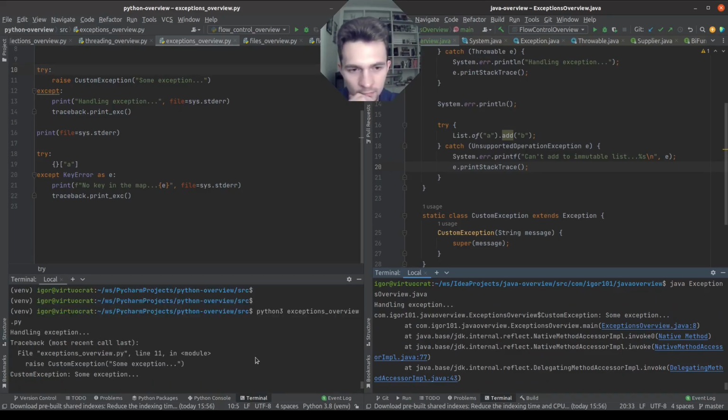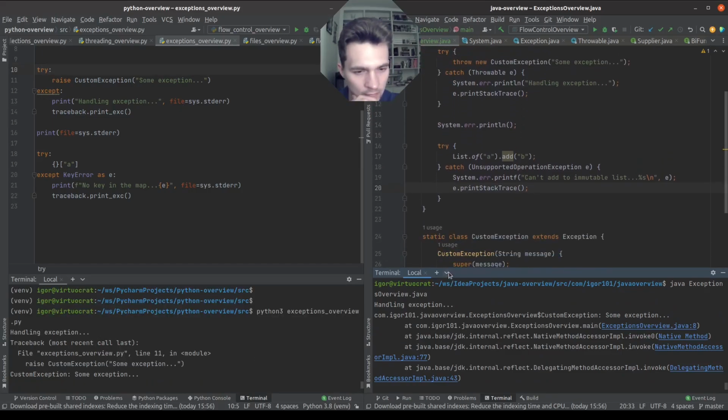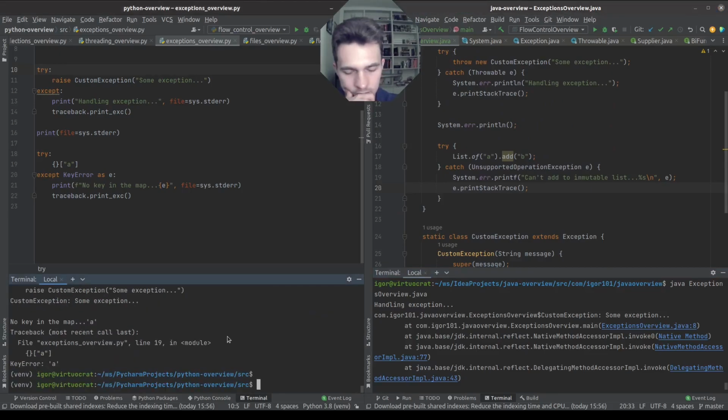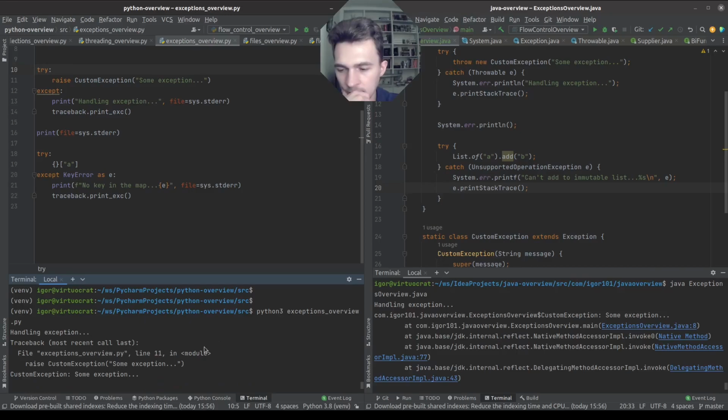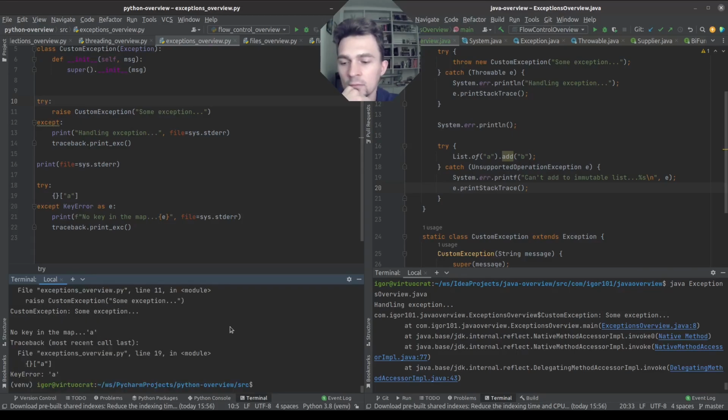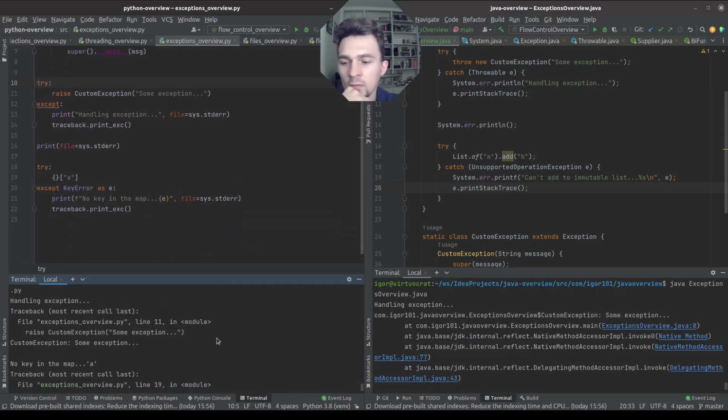Okay, obviously the output will be a little different, but let's compare it. In Python we have traceback, handling exception, we have a line where it was thrown, and in what module? Module, okay. Module doesn't have a name, interesting.